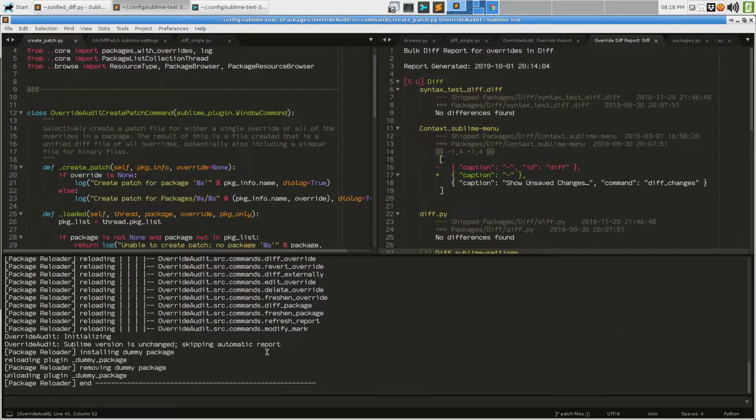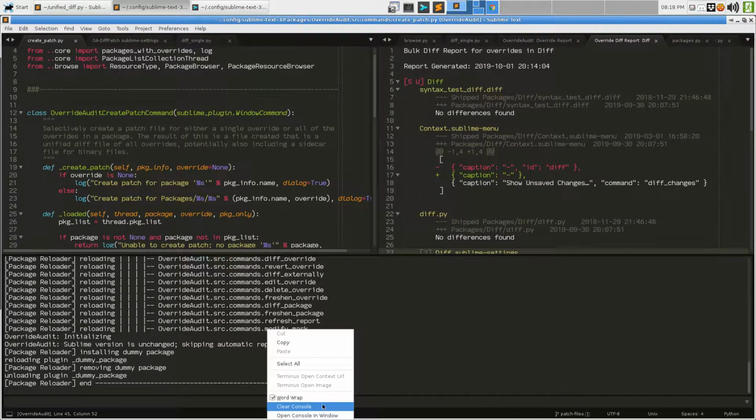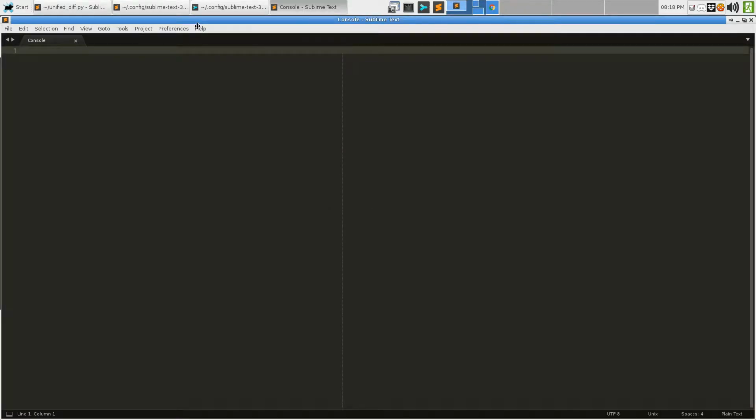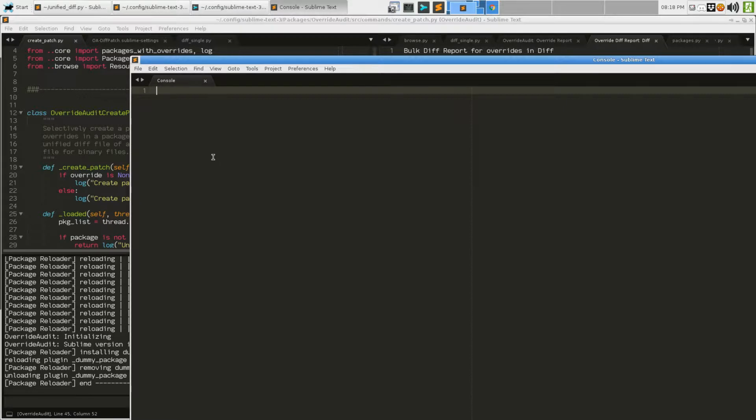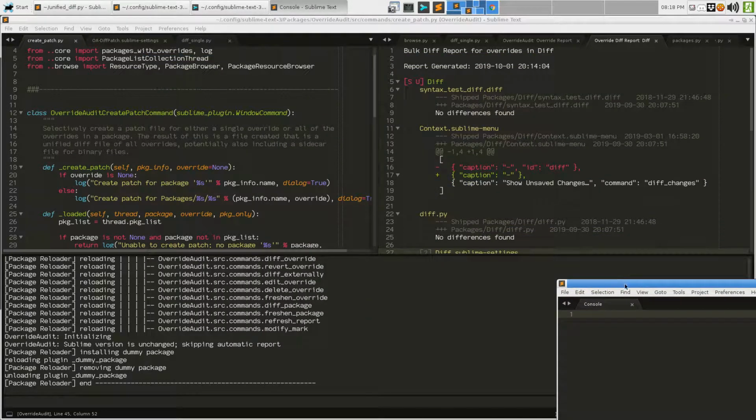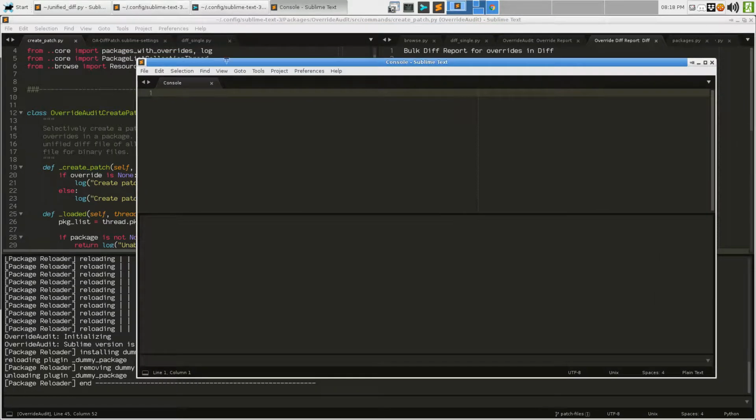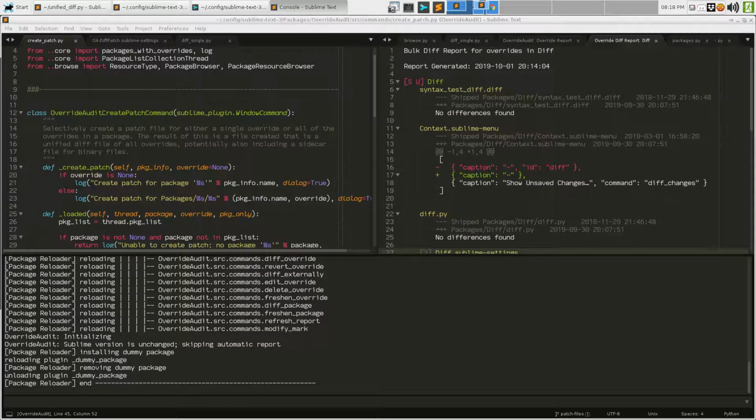Let's reload that. As a matter of fact, let's do the thing where I pop the console out into another window, and, yeesh, that is a large window. It's meant for the other screen. I'm going to scoot that over there. That's the window that I keep for the purposes of being able to see the console while I'm working.